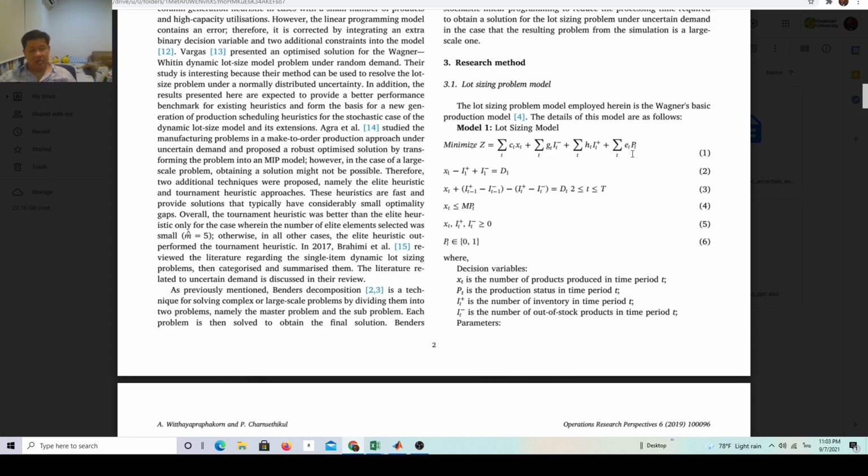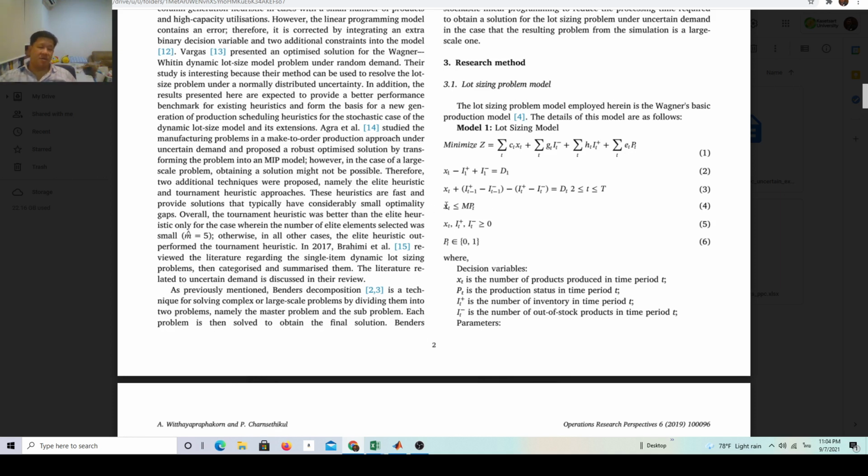You already know that e sub t needs to be added to the cost function, or in other words, p sub t needs to be equal to 1. If e sub t for any t will be added into your cost value, p sub t has to be equal to 1, but p sub t has to be equal to 1 when x sub t is greater than 0. Okay, when x sub t is a non-negative value, p sub t has to be equal to 1.